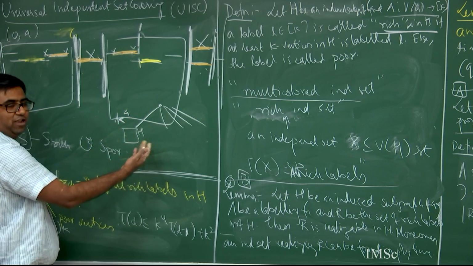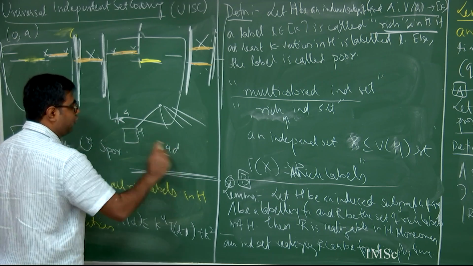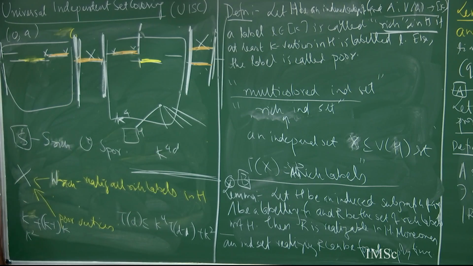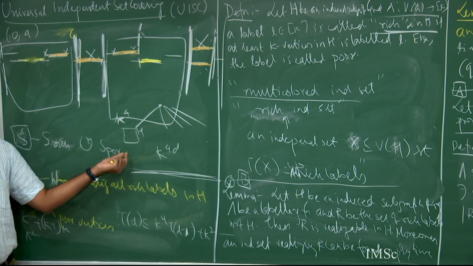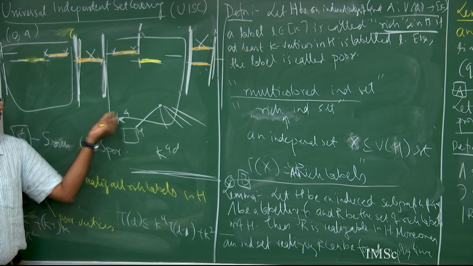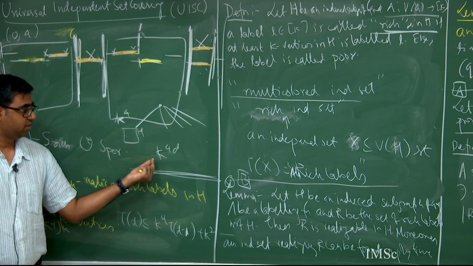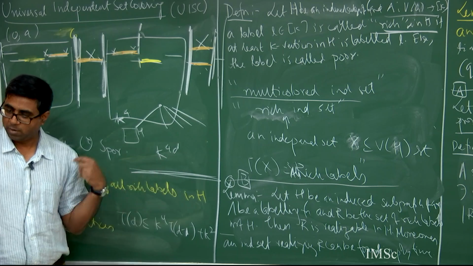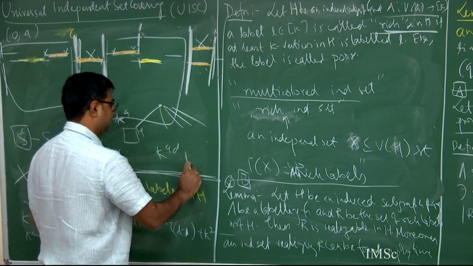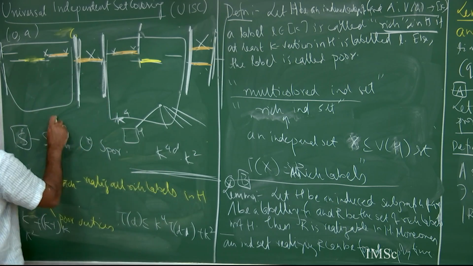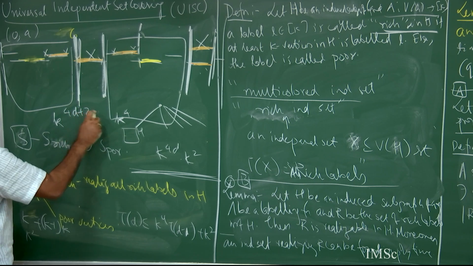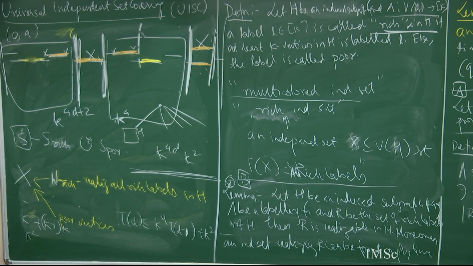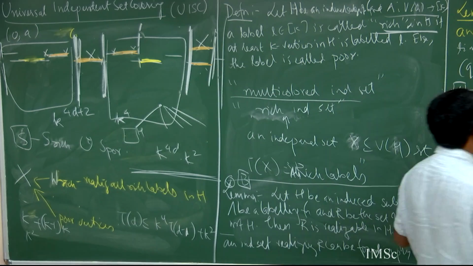If the depth of this tree is d, the total number of nodes in this tree is k to the power 4d, right? If the depth of this tree is d and each vertex branches into k to the power 4 ways, then the total number of nodes in this search tree is k to the power 4d, and how many vertices are we adding at each one? K squared. So this is going to be k to the power 4d plus 2, whatever that means, it does not matter. Now I need to set d appropriately. What should d be? If I knew what I am looking for, then what is d?